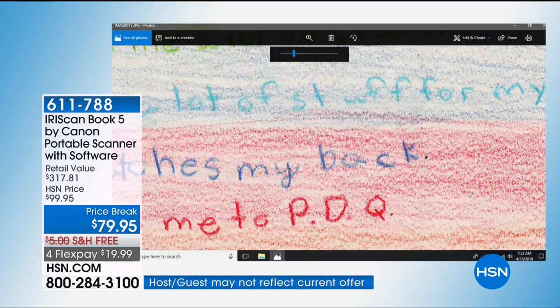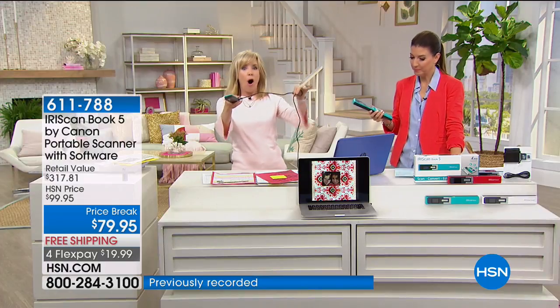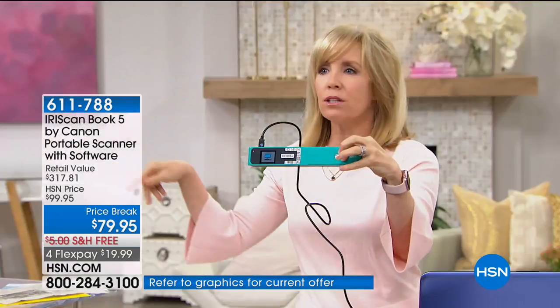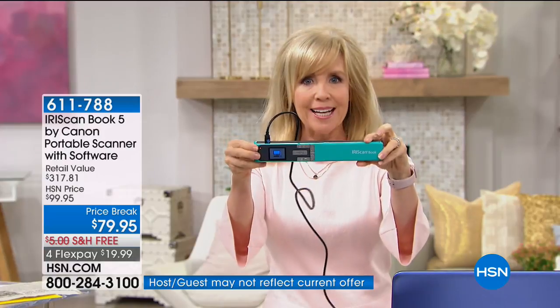It's one of the highest resolution scanners in the entire industry right there. I think that was everything that we scanned. But that's how quick it is. It comes with your USB. All you have to do, you can scan. Take this with you. Put it in your purse. If you're at the doctor's office and you're waiting in the room and you want a copy of the article that you didn't get to finish, scan it, take it home, plug it in, and it uploads everything instantly right onto the computer.